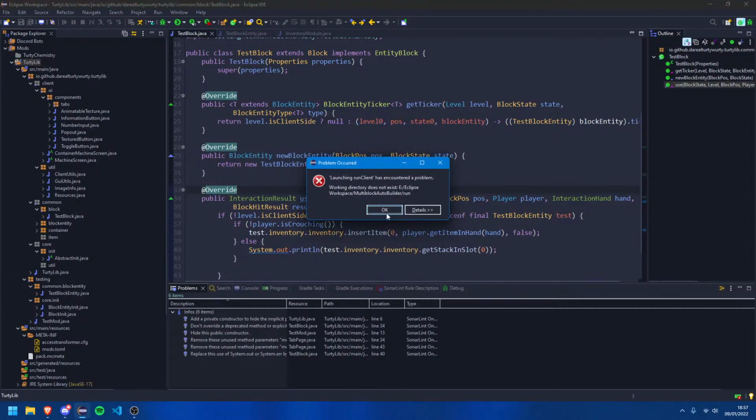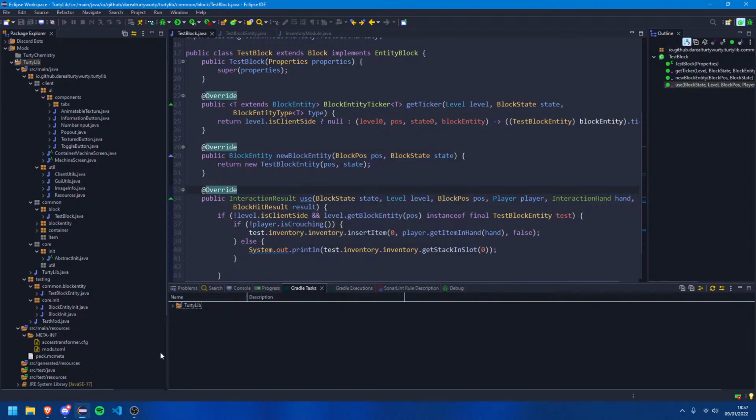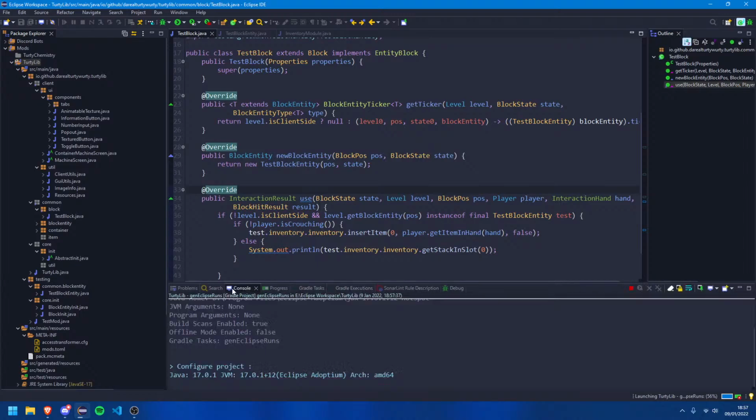Don't like that. Right, because I've changed all the... see, this library was originally meant to be just for multi-blocks, but then I thought, why not just have it for everything? So I'm going to have to regen the runs for this to work.